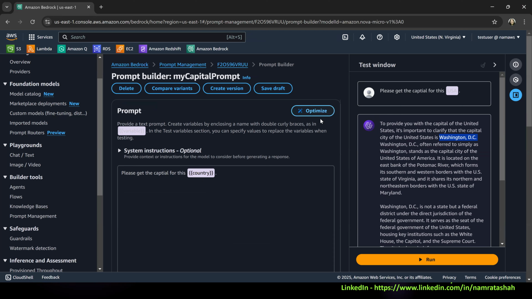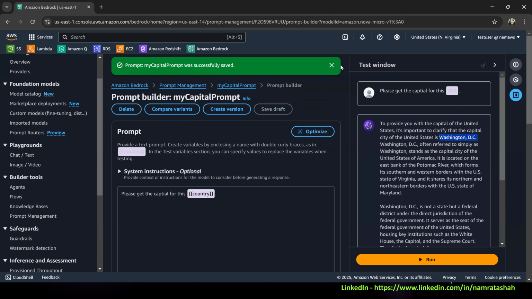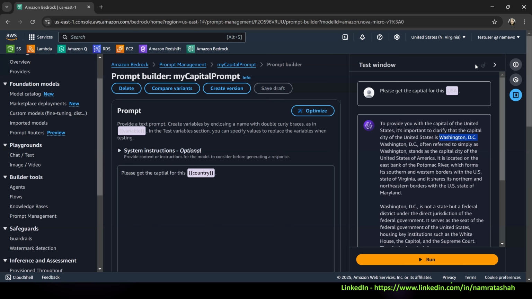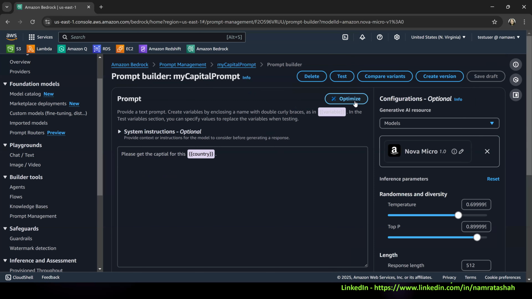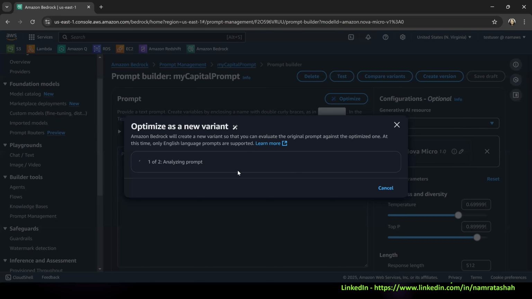But if you see, there's a button over here called optimize, right? You can save this draft. And there's a button over here called optimize. If you click on optimize, it will now create a new variant using AI. And let us see how AI writes this prompt.